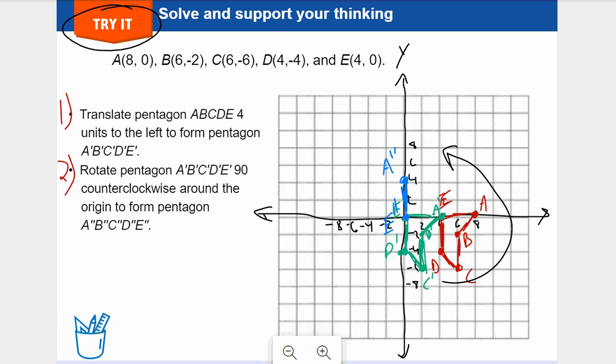Another one of the sides is going to match up. This D is going to kind of swing around to the other axis, so that's going to be D double prime. So we have another one of our sides. And C is going to be kind of on an angle there, so C double prime going up over here. And I believe we've got one more. Right here. Just going down and over. And that would be our B double prime.